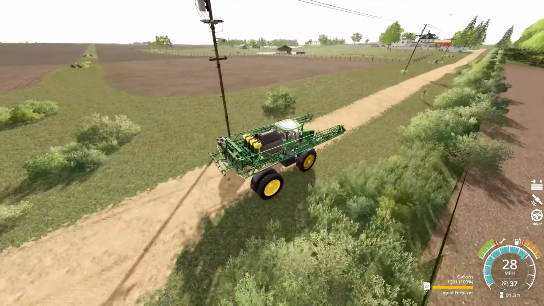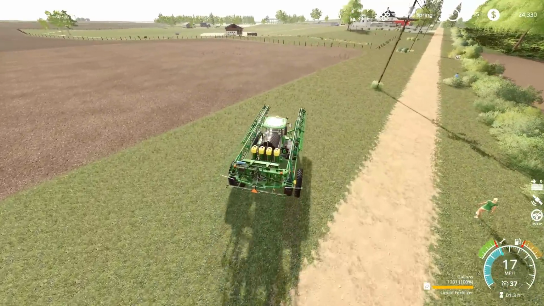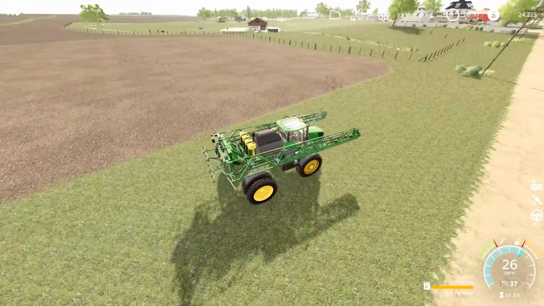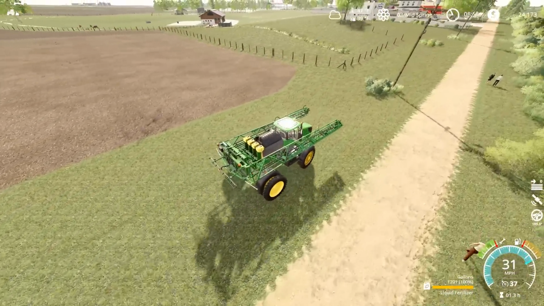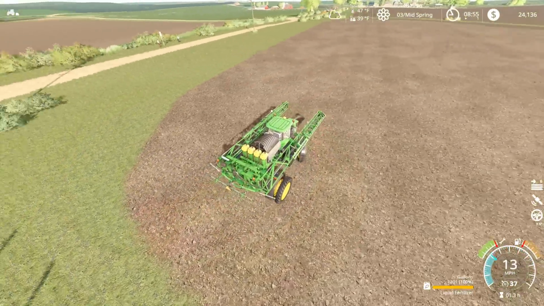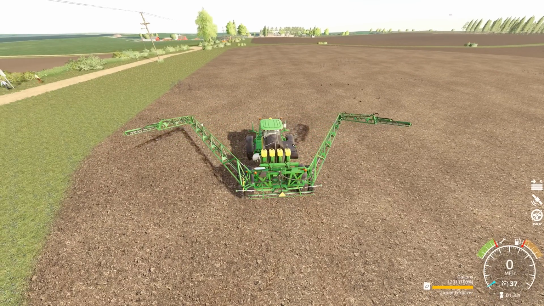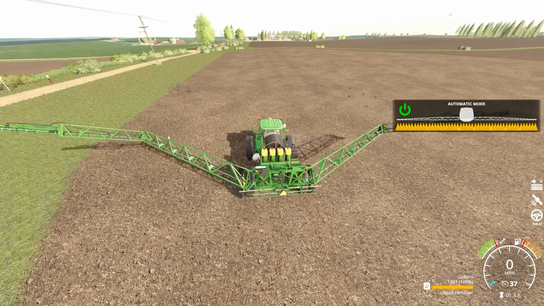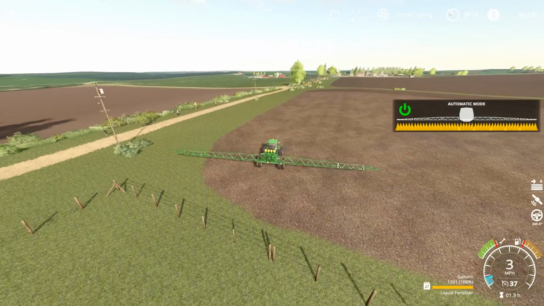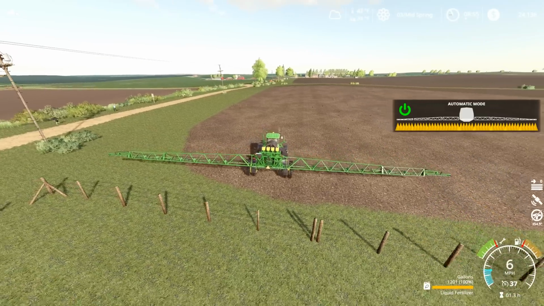Okay, this is our field, I believe. So let's think here. I'm gonna start with my back up against this fence, I think. Like this. And we're gonna turn our spray control UI back on, just because I want to see how it's working. The sprayer is massive. I love it.